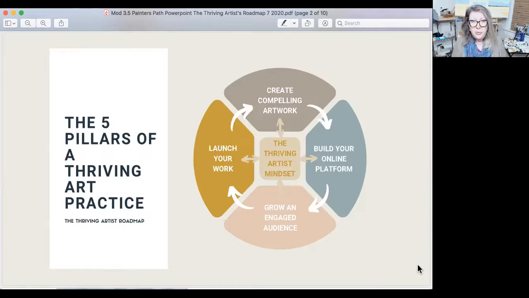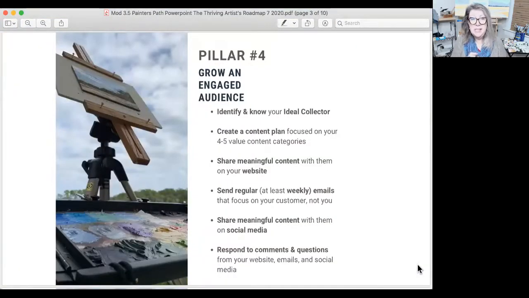So looking at an overview now of growing an engaged audience, I want to walk through what those habits are. There's 6. Making sure that I counted those correctly. There are 6 main habits that I want to make sure that y'all understand and that we are working towards developing. I am assuming right now that you have none of these yet. Some of you may have all of these. That's fantastic. Wherever you are, I want you to be aware of what these are, and we're not going to worry about getting them going until we get to Module 5. But I want you to know what they are before we get there.